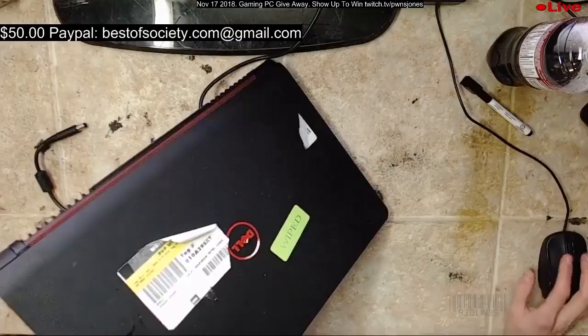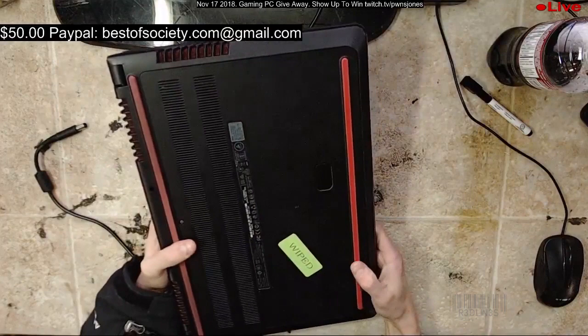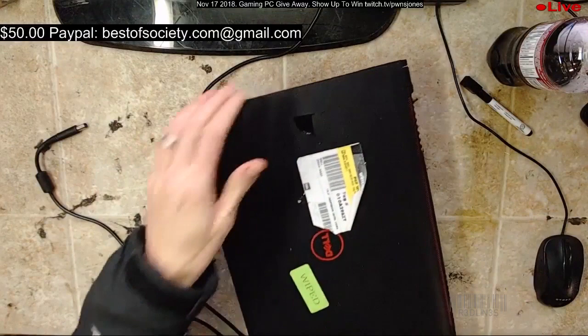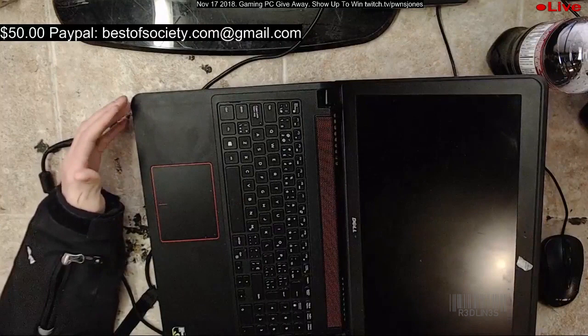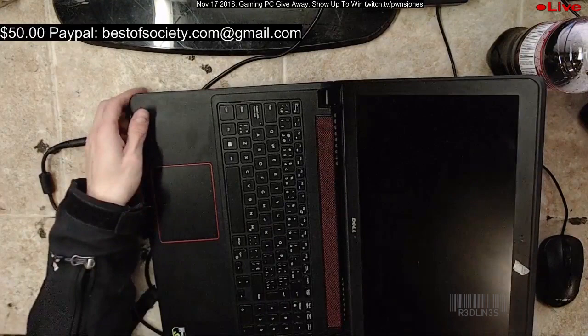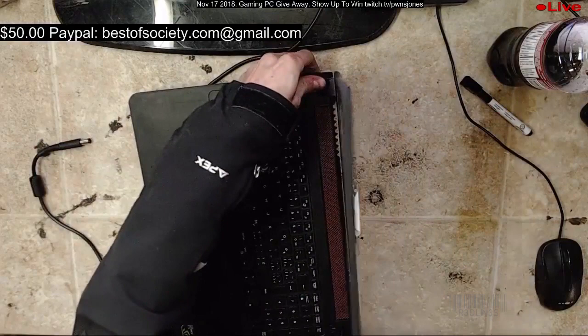So here's what we've got: USB 3 on the side, nice padding on the bottom. This is a Dell i7 6th gen — it's a 6700, which puts it at 2.6 gigahertz. What looks like damage is actually tape that can be taken off. There's a little bit of damage up here and that might be where the write-off came from, but it's just plastic that can be fixed. It has a one terabyte drive, eight gigs of RAM. This is a 960M. This is a 4K display — that is nuts, that is quality. 4K and it's not broken in any way — there are some smudges on it. It boots. First person to put 4091 in chat gets this one.